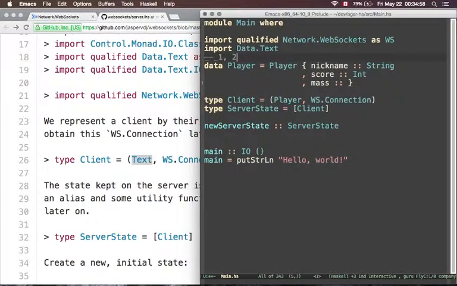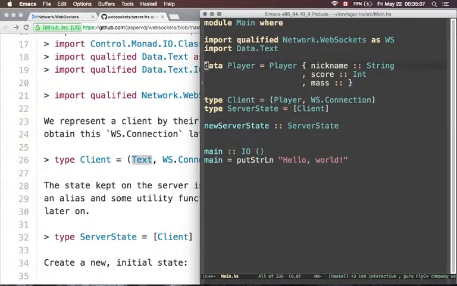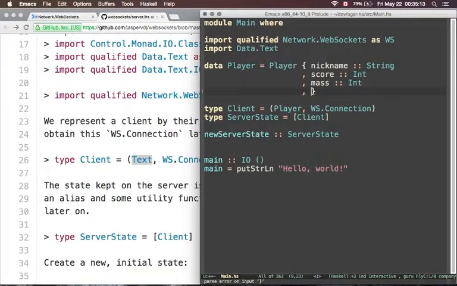So yeah, an integer is basically numbers like 1, 2, 3, 4, that kind of thing. It needs a mass. And what else would a player need?